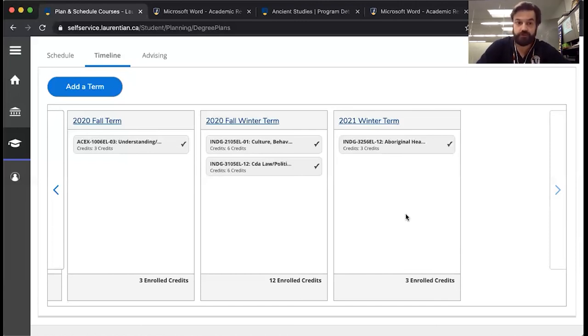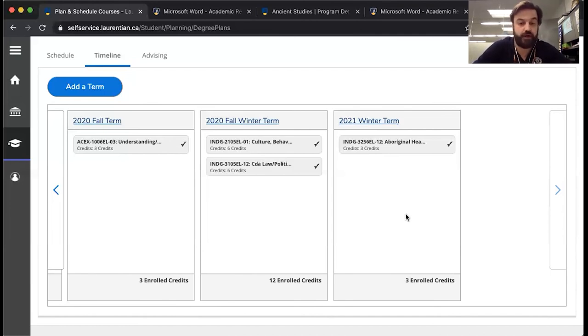full-time in both terms. So for example, if you have only 6 credits enrolled in the fall and 9 credits enrolled in the winter, when you're making your applications for financial aid, like OSAP, for example, you'd be technically considered part-time with 6 credits in the fall, but then full-time with 9 credits in the winter term. So you can actually make another application to OSAP to reflect your winter term, showing that you're a full-time student. So keep that in mind when you're making those applications.